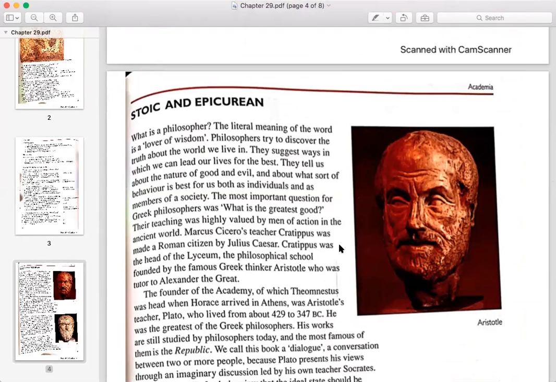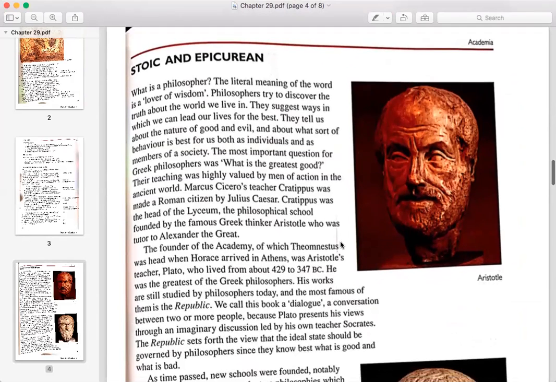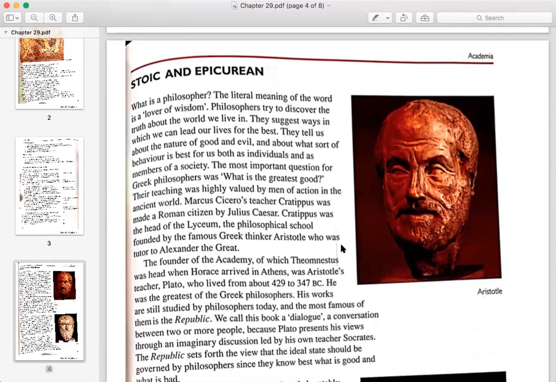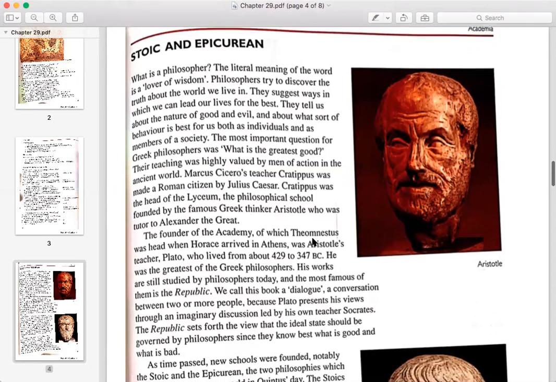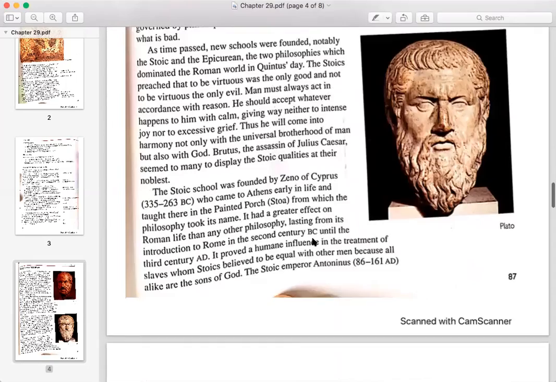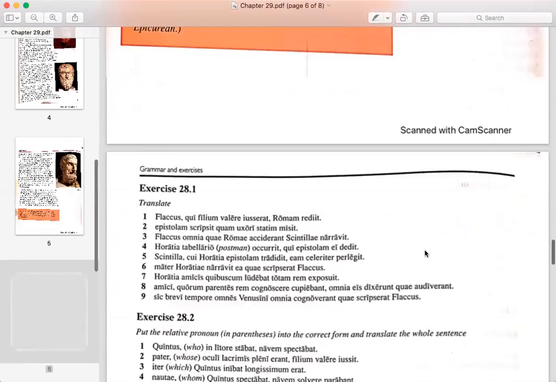What I'm going to do for your extra credit assignment for this semester is allow you to choose one of two topics to write a brief one-page paper about. So you'll have the choice of two prompts. One will be about Stoicism and/or Epicureanism, and the other one will be about Julius Caesar. So if you're more into history, you can write about Caesar. If you're more into philosophy and liberal arts stuff, then you can choose to write about these two philosophies. And those will be posted by the beginning of this coming week.